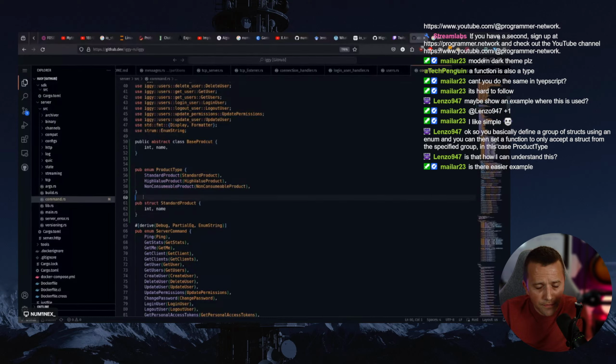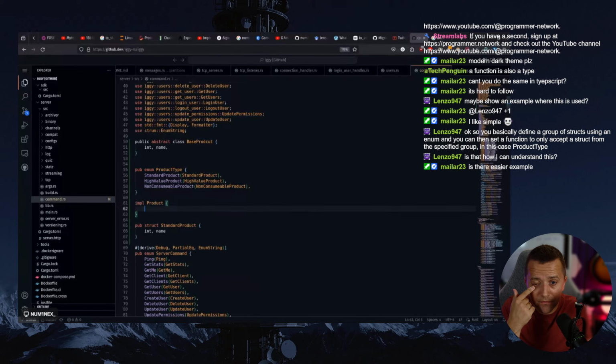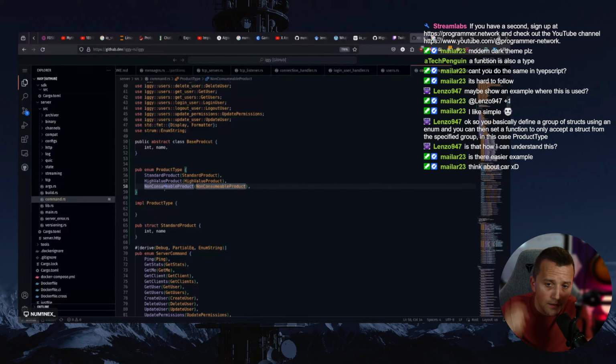But yes, and looking at implementing methods on this, there's nothing that's stopping you from doing something like this and implementing a method on that enum. So that's another thing which makes it really weird, because implementing a method on an enum, it's supposed to be a stupid object, but all of a sudden it has methods on it. Yeah, exactly. So we can see that the definition of these constructs or these keywords in a language are different, right?